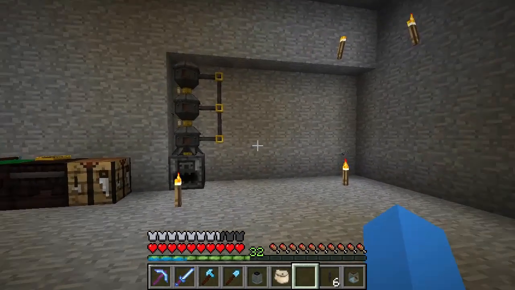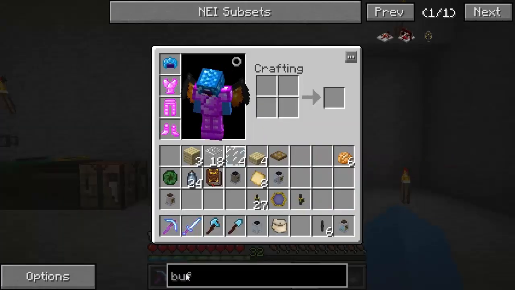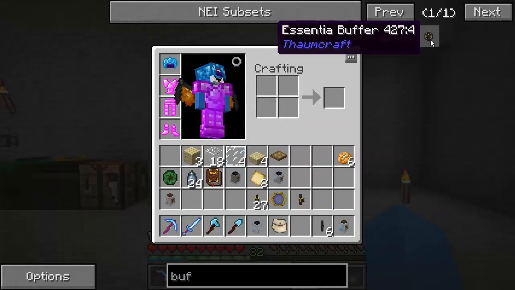Well, what we've got to do now is craft what items we need, and we need a load of buffers. We need a load of these Essentia buffers.